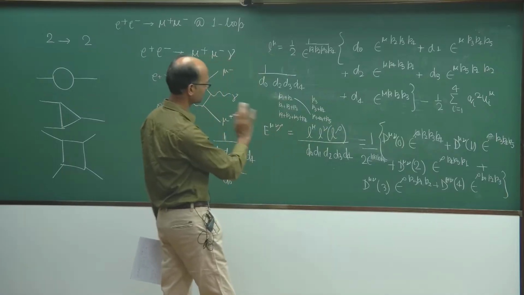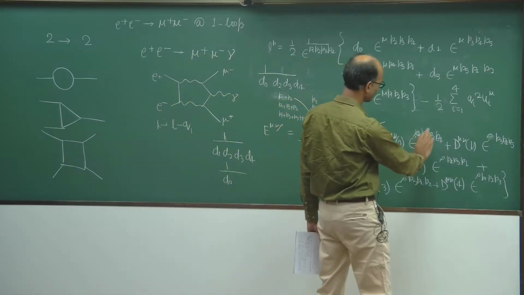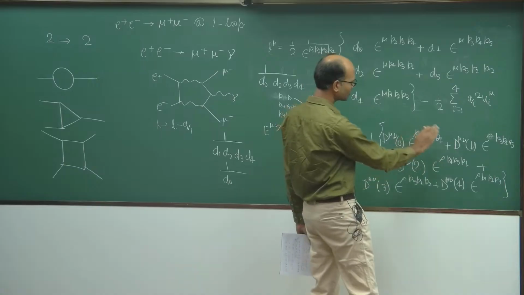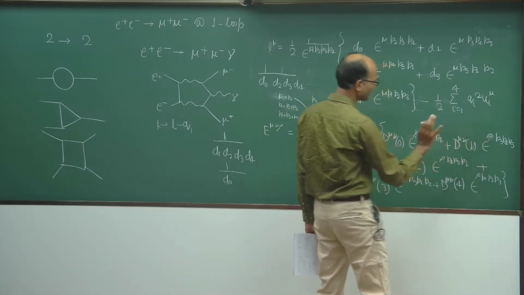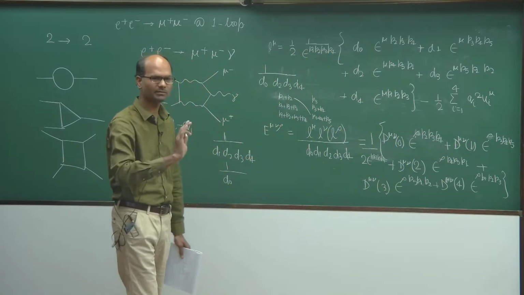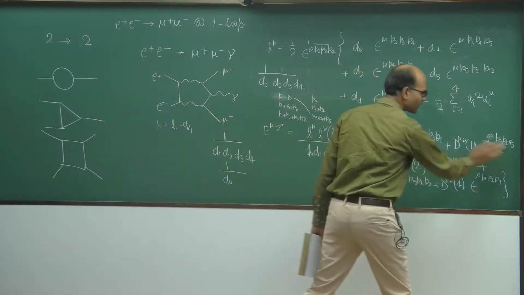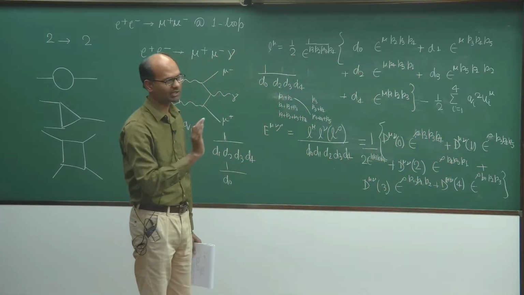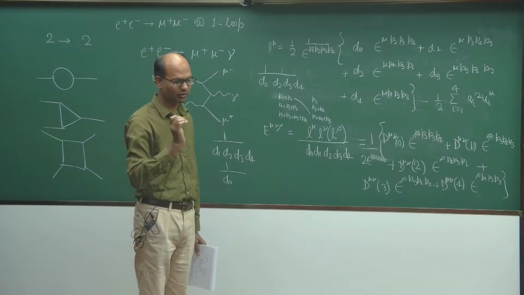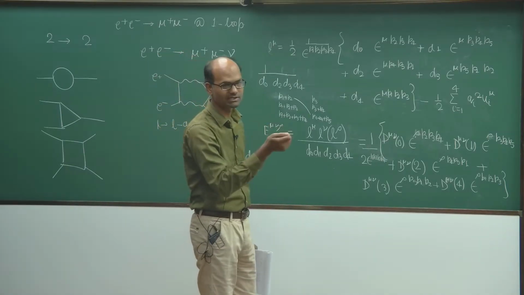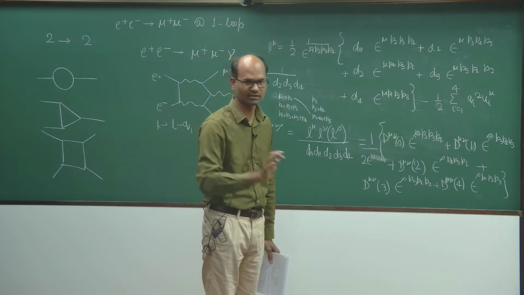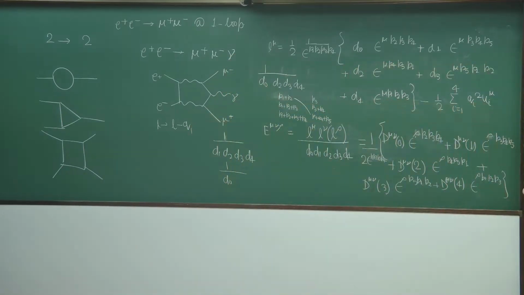So right now this is about right, because I'm using the momentum conservation. I'm using the cyclic property and writing it compactly. But if you don't want to do that, that is perfectly fine, because at no stage am I going to lose the fact that one of these is dependent on the other. That I am not going to use, because otherwise we are going to face problems in calculating the Gram determinant. Okay, let's discuss this in a while.